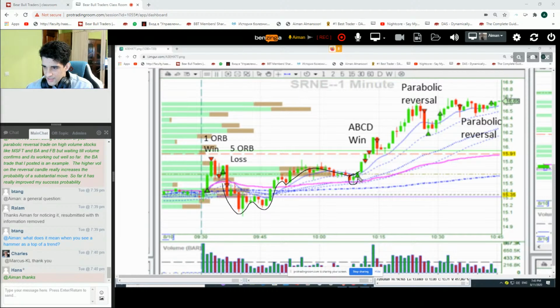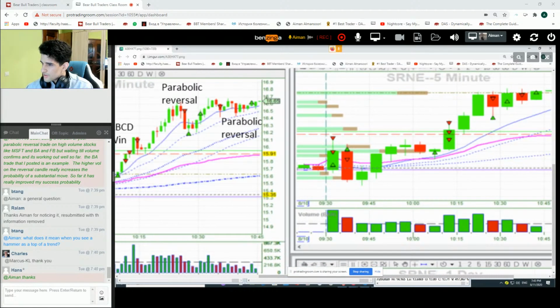We're having a hammer on the 1 minute chart, and we're having increasing volume, but that increasing volume came actually after, so let's ignore that. We're having a confirmation candle on the 1 minute chart with a bigger lower wick. Let's see what we had in the 5 minute chart at that time. At that time, on the 5-minute chart, we're having an ABCD pattern, and you're getting as close as possible to the 9 moving average on the 5-minute chart.